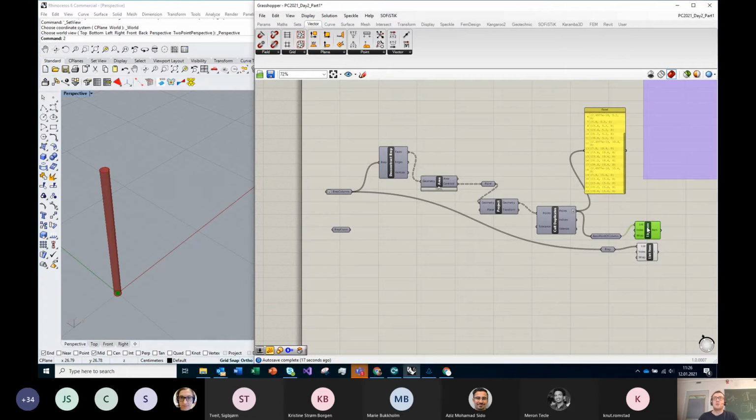Good question. Maybe I should explain it before, but a BREP is generally an object with volume, which also has a surface. So if we go into Rhino, if you have a surface, this is also a BREP. So something with volume and area.